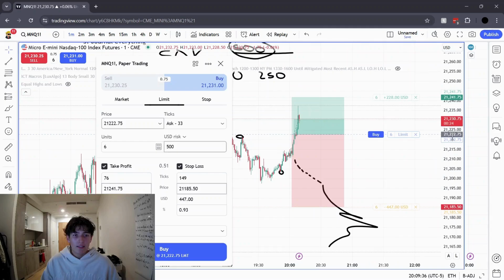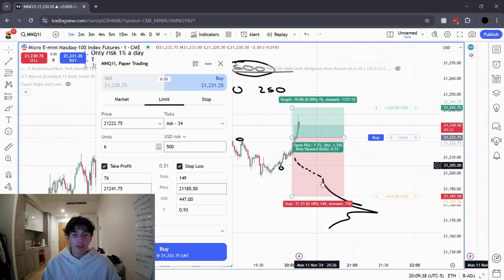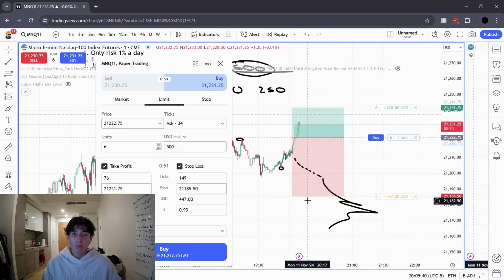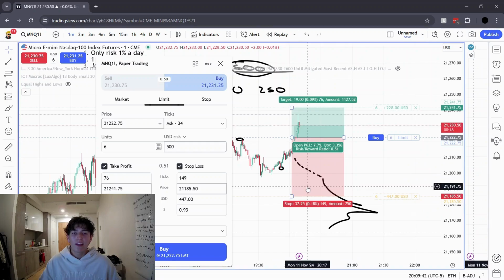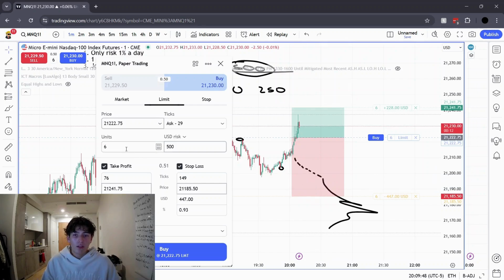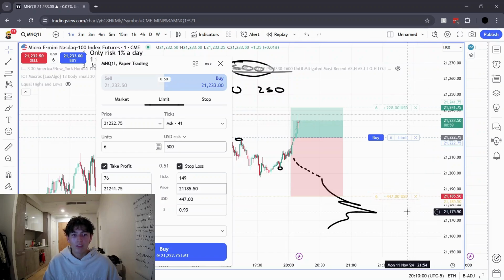Because since I'm willing to risk a lot more points, that means that I can't have too many contracts. Because if I have, what did I have before? 13. At this point, I can't have 13 because that would basically be double of this.